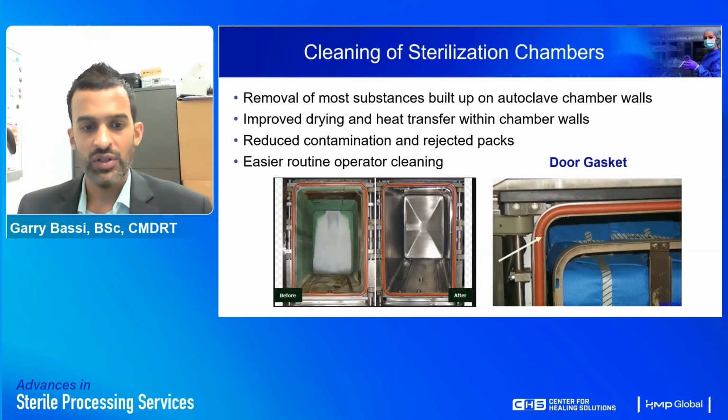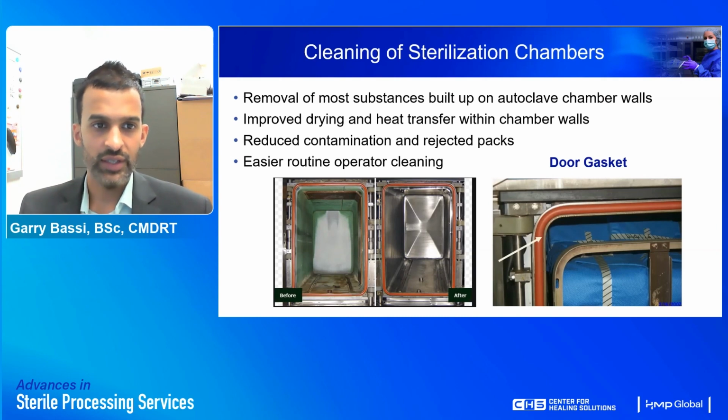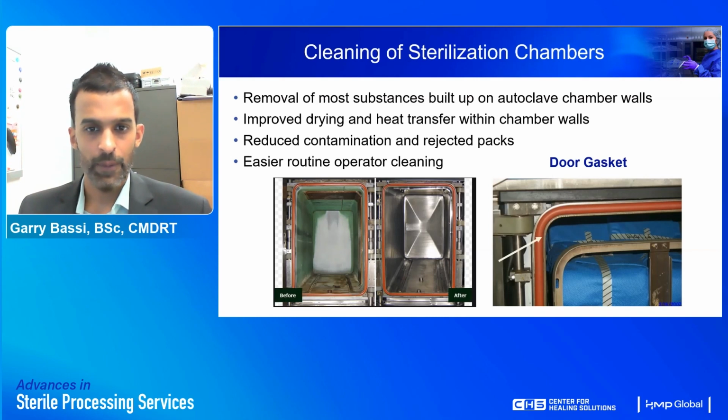Another challenge in steam sterilization is the staining of your chambers. So it's important that you maintain routine cleaning of your sterilization chambers, making sure that the substances that have built up are removed. This will obviously improve drying and heat transfer within the chamber walls. It will also reduce the contamination from condensation that could leak onto your packs, causing you to reject those packs.